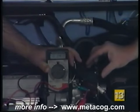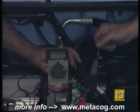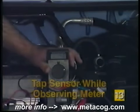Now to test it, to find out if we have any loose connections inside, in the electronics portion, we'll use the screwdriver again to tap test. Okay, and our reading stays pretty constant.